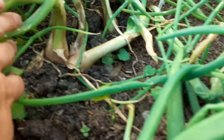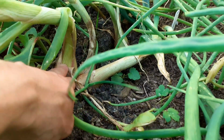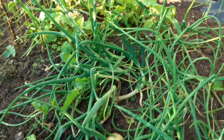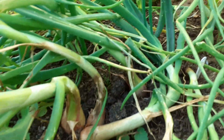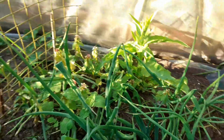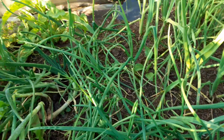I'm wondering if it's time I pulled these up. I just don't know. I mean, I think they could do a bit longer. The leaves are starting to go a bit yellow. So when should I pull up these shallots? I mean, these are definitely a good size. There's my fingers there. And there's one at the back there, which is particularly nice. And obviously these ones then will be a bit longer.